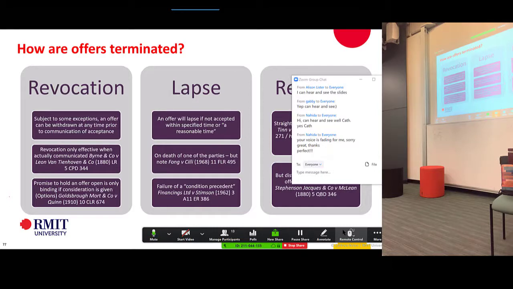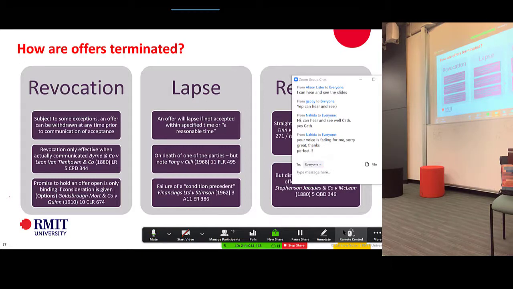Firstly is where a statute says that it would be unfair for you to do so, or would prohibit you from doing so, which would generally come down to fairness. So withdrawing an offer where it would be misleading or deceptive conduct would be impacted by the Australian Consumer Law, for example. The other is where you have a contractual obligation to keep your offer open. That's effectively a type of contract which we would call an option, and we'll talk about those in a little bit of time.